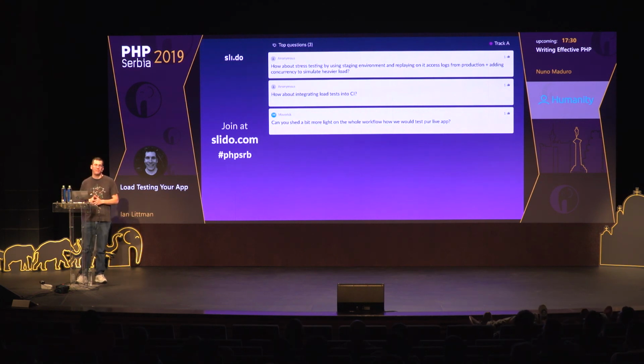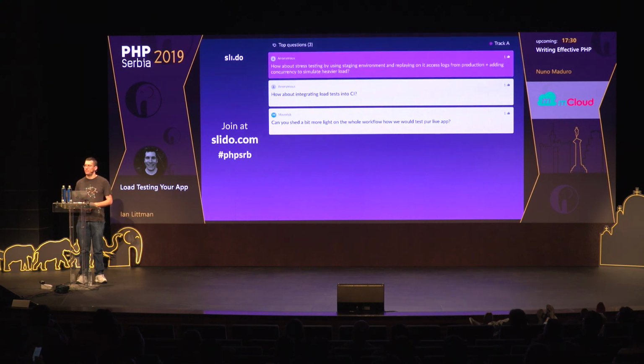Let's see if I get my understanding of the question correctly. A staging environment is an excellent way to do that stress testing, and trying to get as close to the production environment as possible, whether that is by keeping logs there or something to that effect, certainly sounds like you're trying and potentially succeeding at having a more representative way to load test. You don't necessarily need a clean from scratch environment to do a load test in.